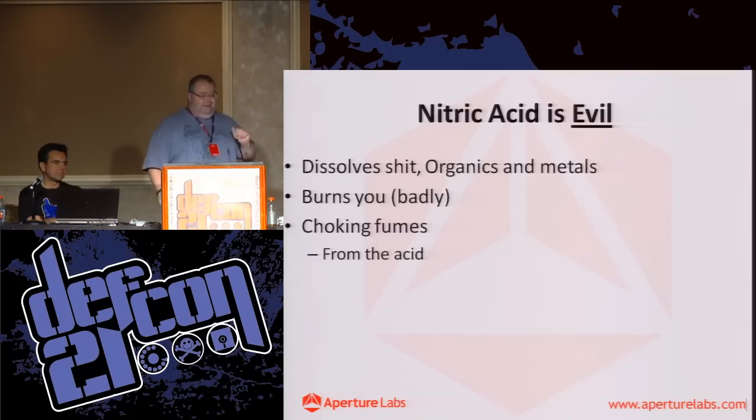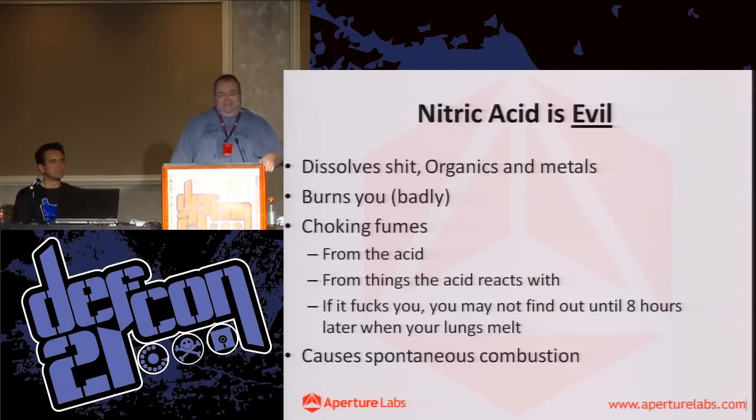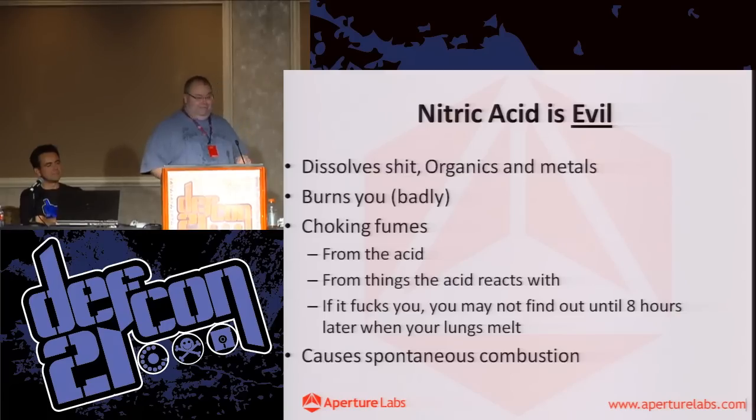You get fumes from the acid. You get fumes from the stuff the acid reacts with, and that's typically nitrogen dioxide. Toxic, of course. And if you get a lungful of nitric acid vapor, there's about an 8-hour delay before it has a nice catastrophic effect. It'll be really unpleasant initially, and then 8 hours later, bad stuff will happen. Oh yeah, and it causes spontaneous combustion of organics. This is probably an important point to note. Kitchen table, yeah, this one's not for the kitchen table. Definitely outside and better with a cabinet.